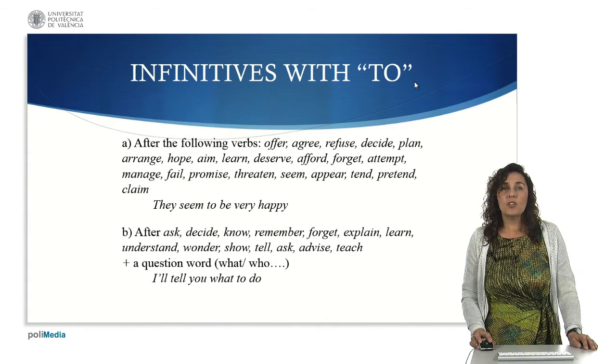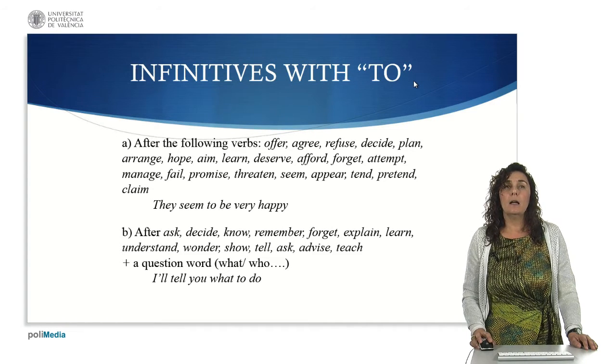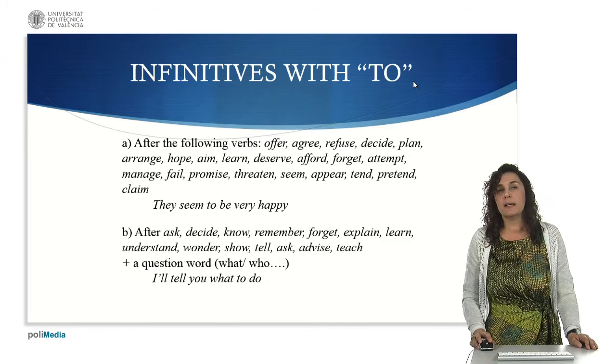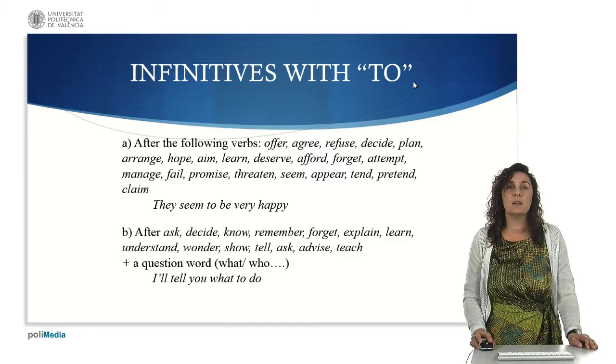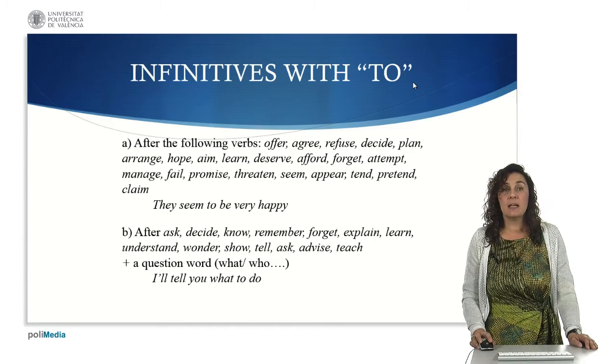Well, now we are going to change to the infinitives with to. You have to use to to express the infinitive after the following verbs: offer, agree, refuse, decide, plan, arrange, hope, etc. You can see them in the transparency. For example, they seem to be very happy. After ask, decide, know, remember, forget, etc. plus a question word, I'll tell you what to do.